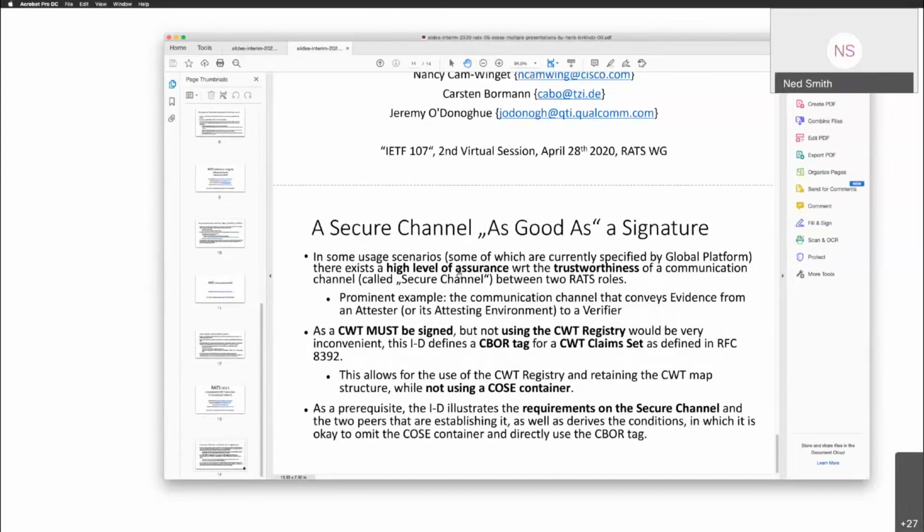You said it earlier, we need to be clear about what the semantics of signing means, or in the context of a higher level protocol, what are the semantics of inclusion of claims in the payload for a protocol, you know, what are the semantics that should be attributed to that action?